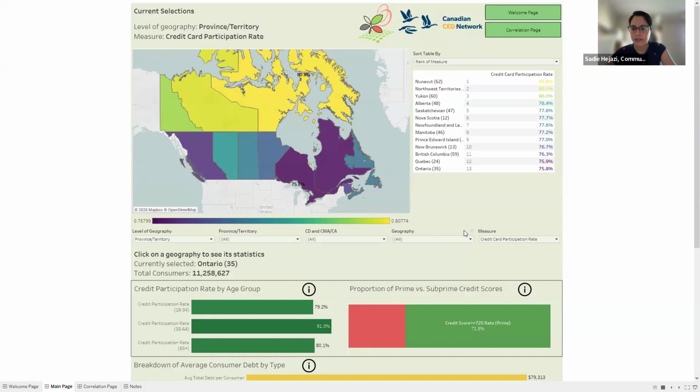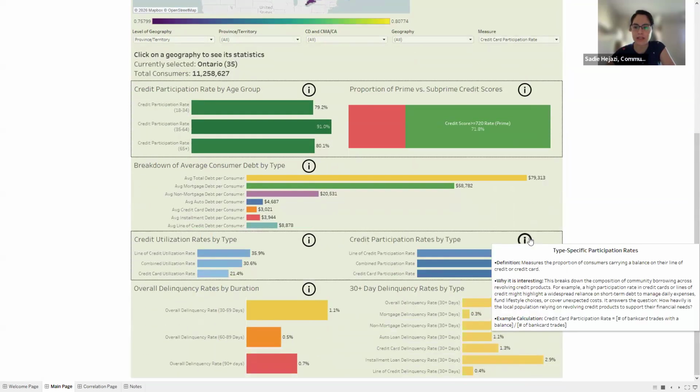There is a question asking what the credit card participation rate means. Is it defined by using a credit card during a specific period of time, or does it simply refer to whether someone has used it at least once? That's a good question, and I'm not sure I have the answer, because this is just saying they're participating if they have a balance. I guess you're asking when that balance is measured, and this is just a point-in-time measurement. This is 2025 Q1, and they would just be taking a snapshot of whether they have a balance.